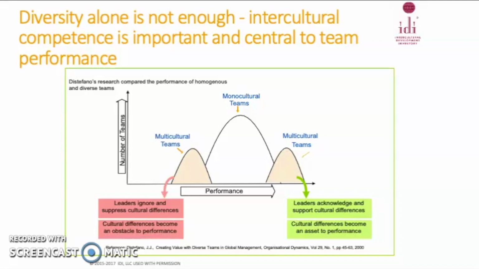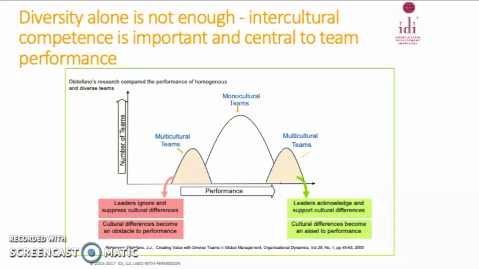Here in the multicultural teams on the top half on the right-hand side of the screen, these are the teams that acknowledge and support cultural differences. They actually perform at higher levels and exceed expectations. These differences are explicitly recognized and accepted. They're nurtured and their implications are incorporated into every facet of the group's process. These are what they call creators. They create value. The key here is not membership.